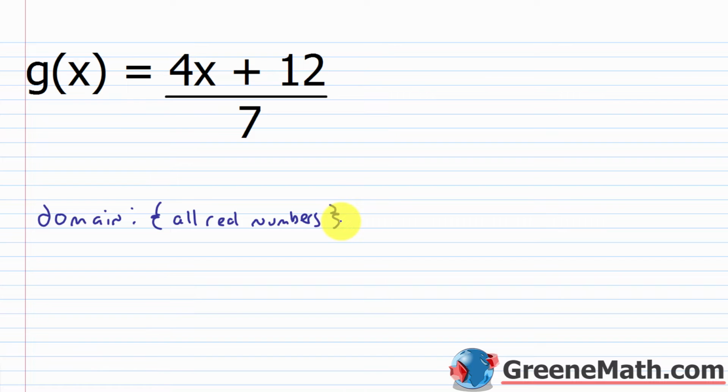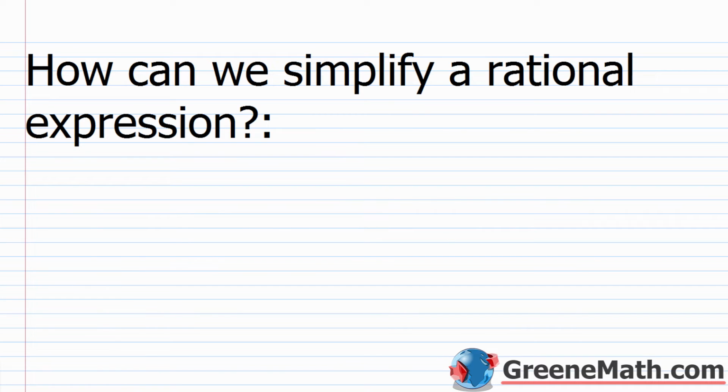Okay, pretty simple overall. All right, so now let's talk about kind of the next topic that comes up when you talk about rational expressions for the first time. How can we simplify a rational expression? Well, it goes back to simplifying a fraction. So if I have something like 2 over 4, we know that we can cancel the greatest common factor between numerator and denominator. Now, a lot of us at this point, we know that 2 and 4 share a common factor of 2. So you can say, okay, 2 divided by 2 is 1, 4 divided by 2 is 2. So you end up with 1/2 like that.